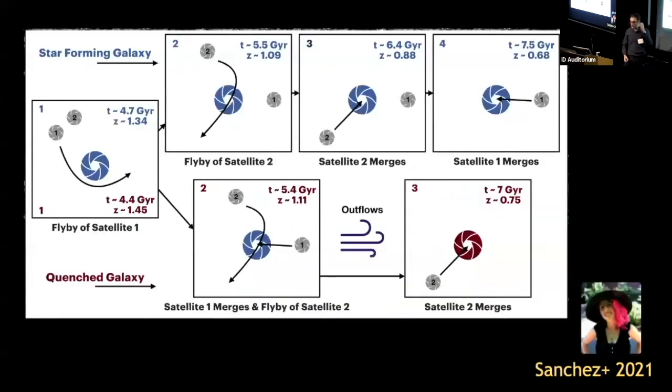I should say, it's not just one merger that can do this. Nicole has this beautiful paper where she untangled a super complicated scenario where all sorts of things are going on. So it doesn't have to be some big head-on merger. It can be a complicated effect to do with exactly how different mergers interact. But something that disrupts the galaxy a little bit lets the AGN do damage, especially to the CGM. And that is the thing that makes it really hard to cool enough more gas to reignite star formation.